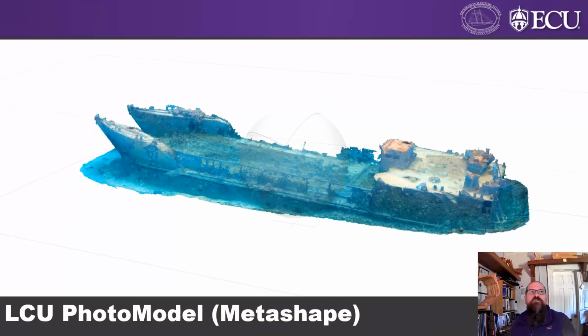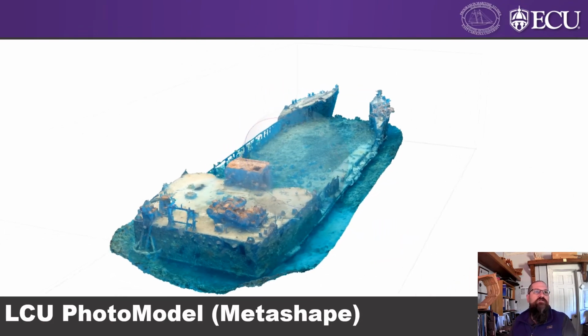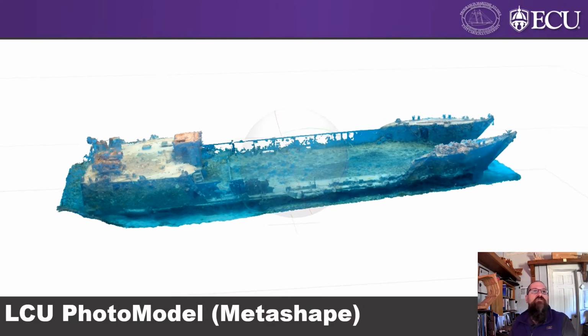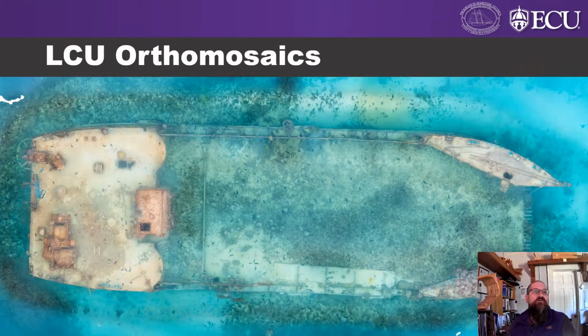We were lucky enough to have John McCord from the UNC Coastal Studies Institute on the DPA project, and he was able to come out to the site one day. He was able to use his Nikon D850, shoot almost 1700 high-resolution photographs, and from that we were able to construct an accurate photo model using Metashape. Of course, we can extract the usual products such as automosaics from that data set, and that can help us compare to the blueprints, but also the students can use that to help augment the results of their drafting.